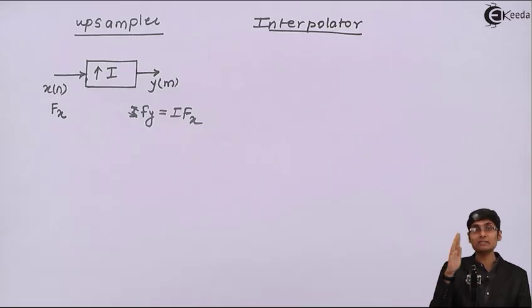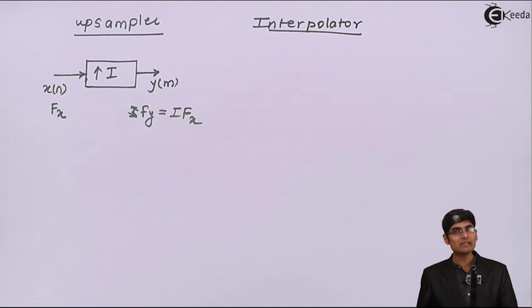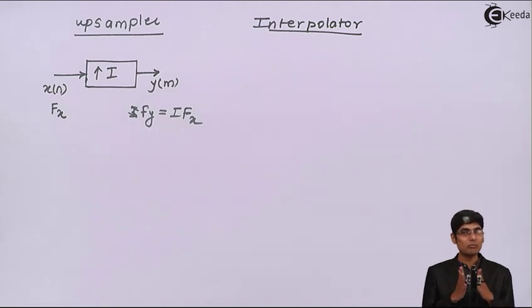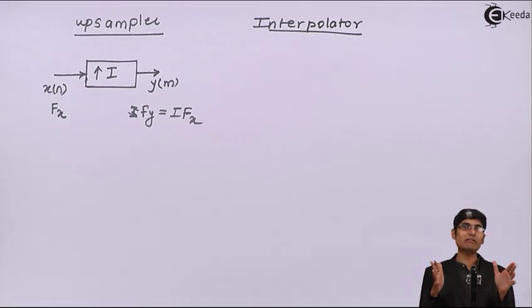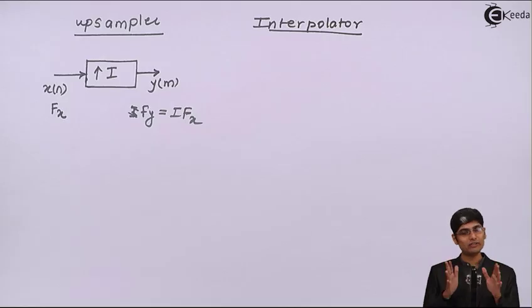without taking care that if I upsample the signal, then there will be images in the spectrum. When I am increasing the sampling rate, the frequency characteristics are going to compress. So increasing the sampling rate compresses the frequency spectrum. So in the same limit, I am going to see more pass bands which are not desired. We desire only one pass band. I am just watching one movie again and again in different frequency instances.